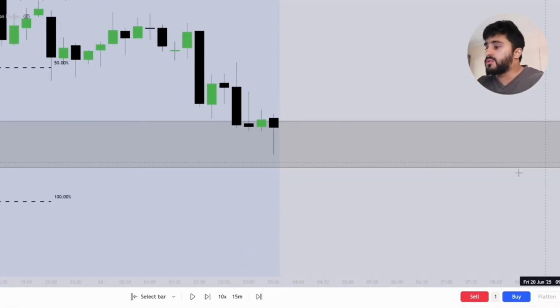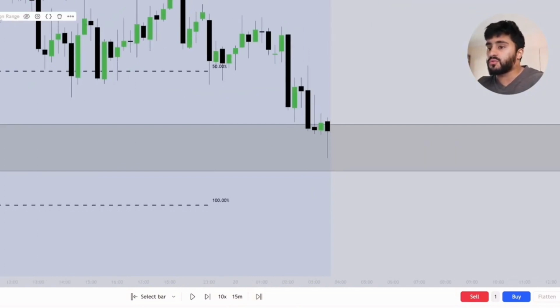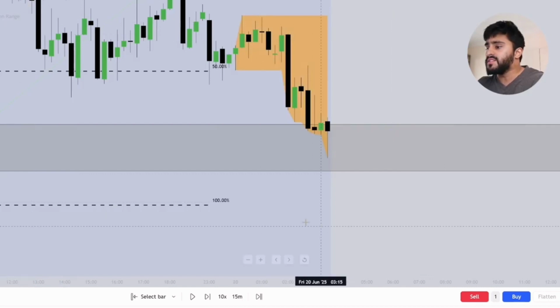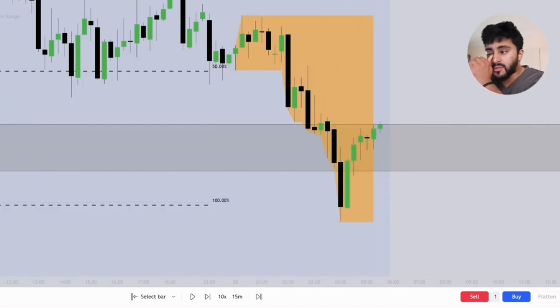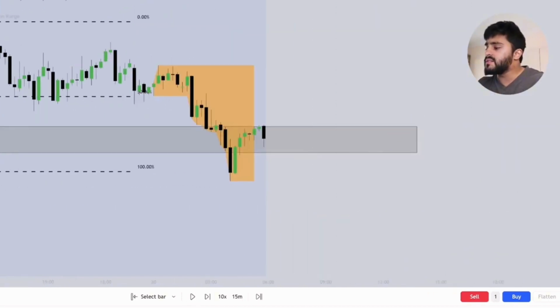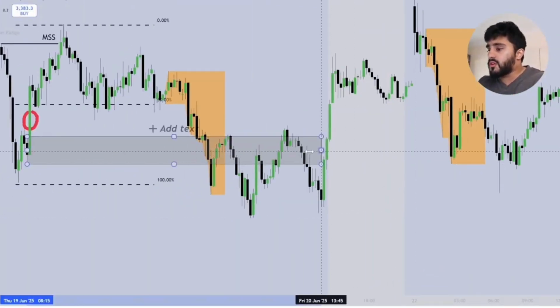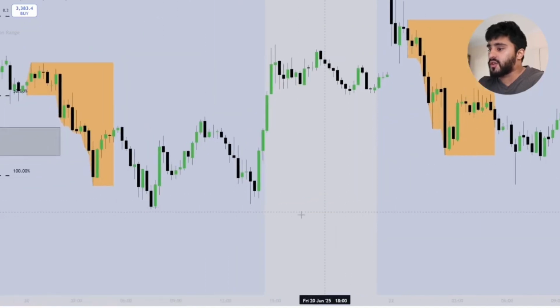On top of that, we also had the timing that was slightly off as well, because we are in the Asian session. So if I just bring up the Asian session again, this is the Asian session indicator, and you can see price was in the Asian session. So we didn't get the move we wanted. Now, we also had a move over here, right? So that was the first kind of losing trade over there.